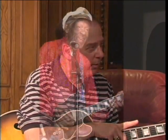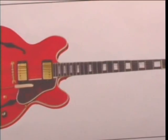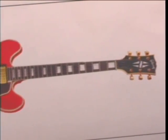And then I got bitten pretty hard by Chuck Berry, B.B. King, and Freddie King, all to various degrees, and I loved their music. So once again, I went to the record shops and looked at the record jackets to see what the guys were playing, and they were playing red Gibson thin line guitars, 335s or 345s, 355s. And as luck would have it, one of my classmates down at University of Texas at Austin had a '62 ES 355 stereo guitar that he wanted to trade for a Telecaster. Oh, man. So we worked a deal, and I paid him $450 for the guitar, and it was just perfect.